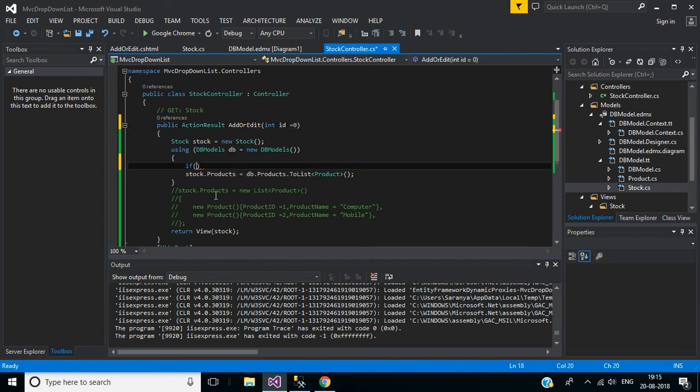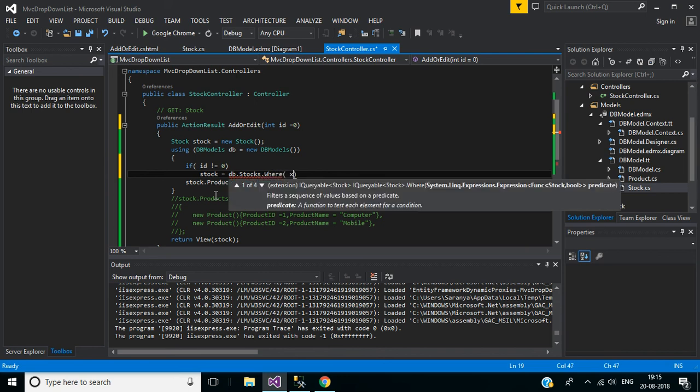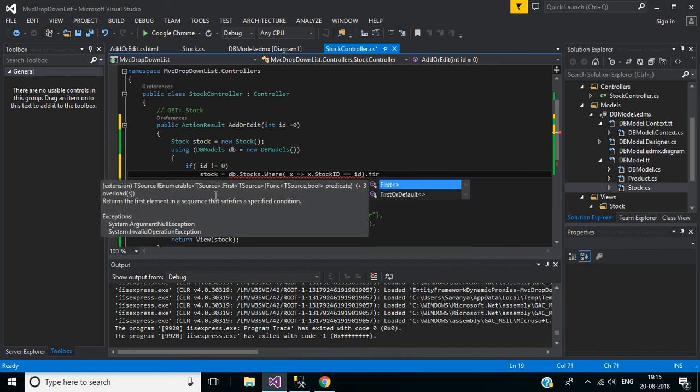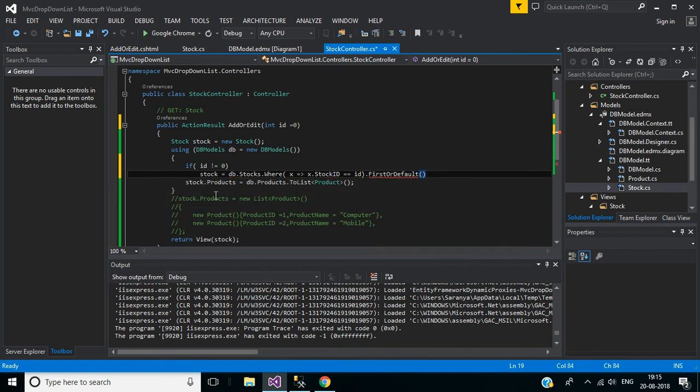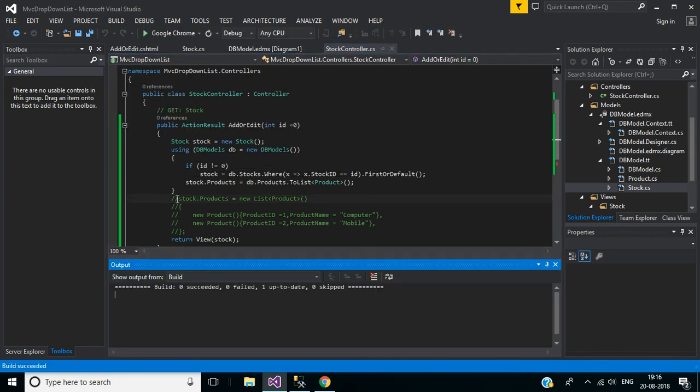Okay, if id not equal to 0, here stock equal db dot Stocks dot FirstOrDefault, with x such that x dot StockID equal id. Okay, build the solution.